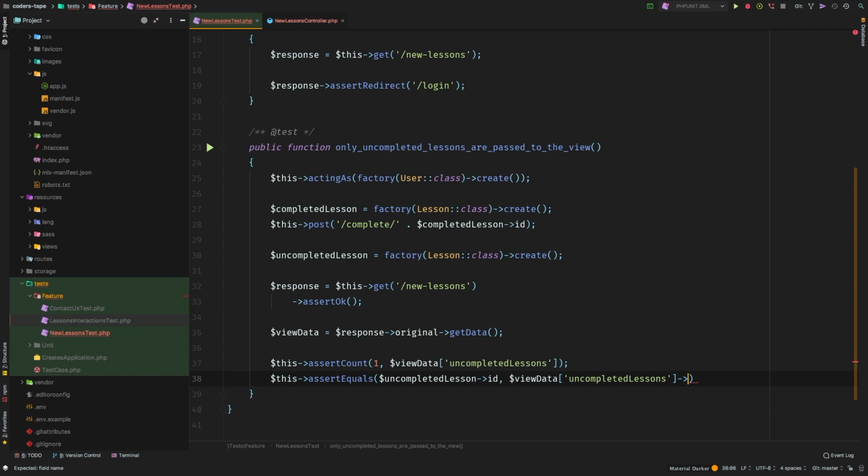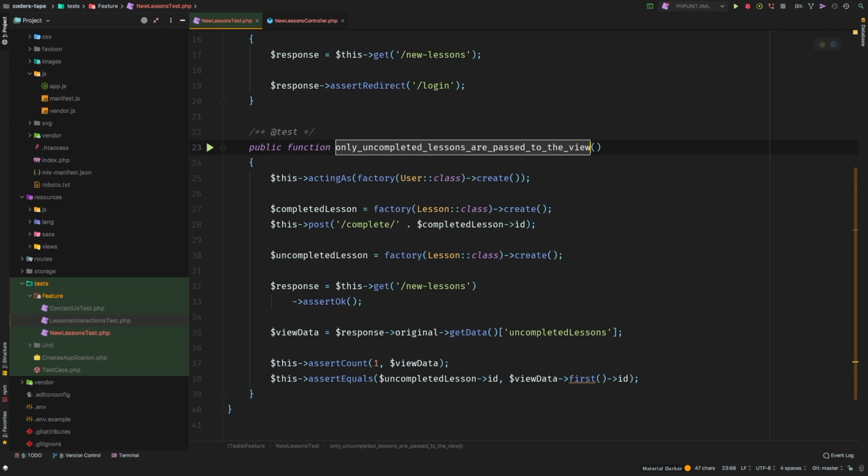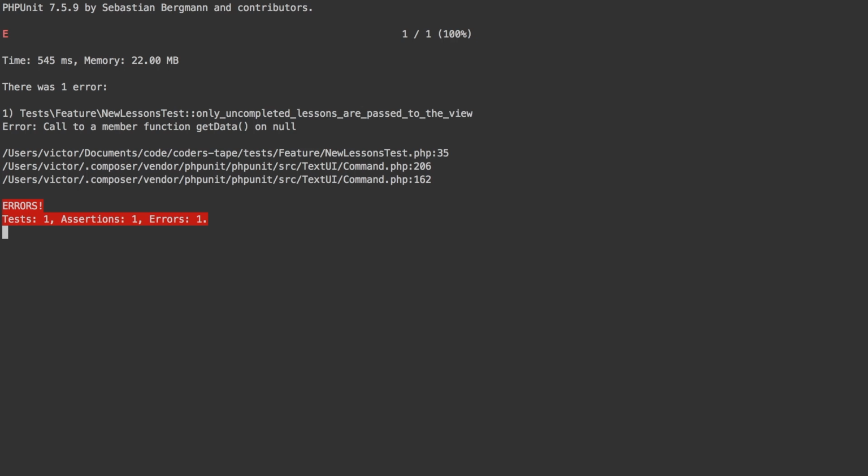So I just need the first one. So we'll grab the first one and then grab its ID. Now to clean this up a little bit, if we moved this over to in here, then we can actually get rid of it in each of these calls. And I think that gets cleaned up a little bit. All right, so we are good to go on this test. Let's go ahead and give it a run and see what kind of errors we get.